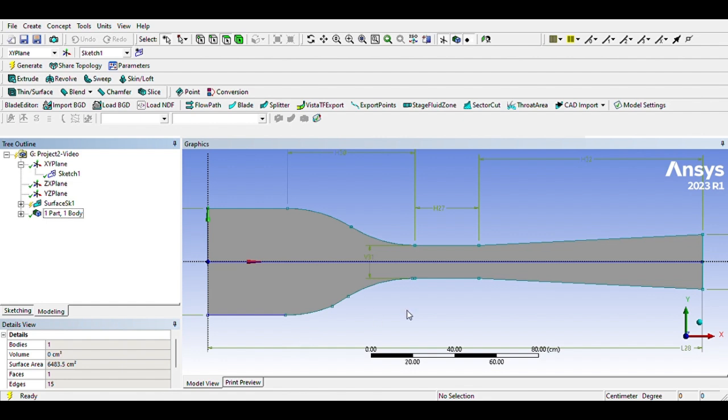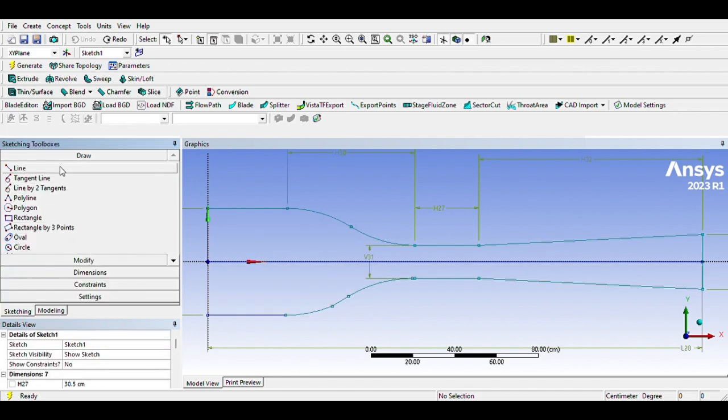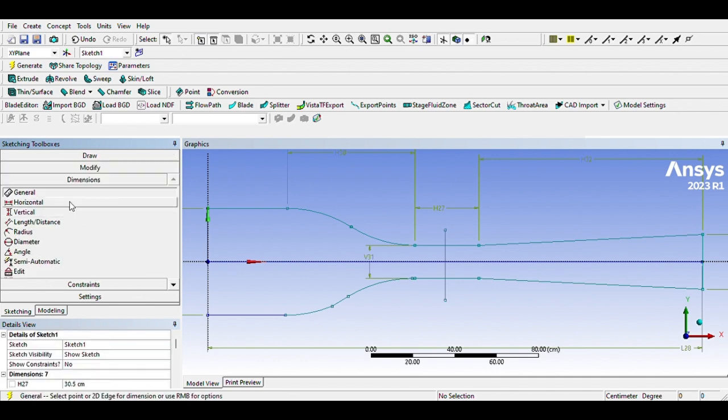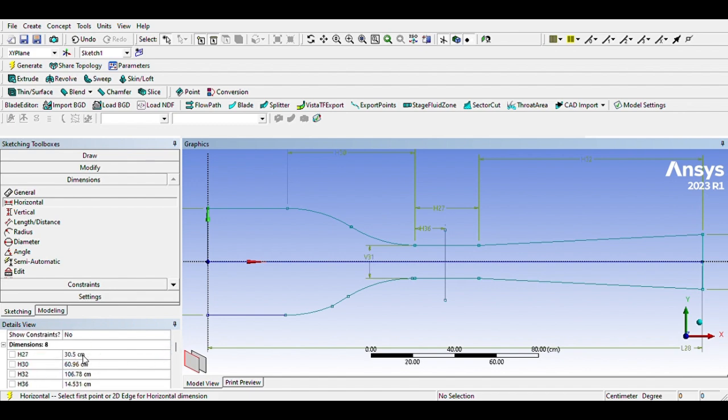With the Design Modeler open, we'll now put our cylinder in the center of the test section. Start by suppressing the surface body, and then go to sketching. And then we'll draw a vertical line that spans the center of the test section by making sure that this horizontal distance is half of the total length of the test section, which is given by H27, which is 30.5.